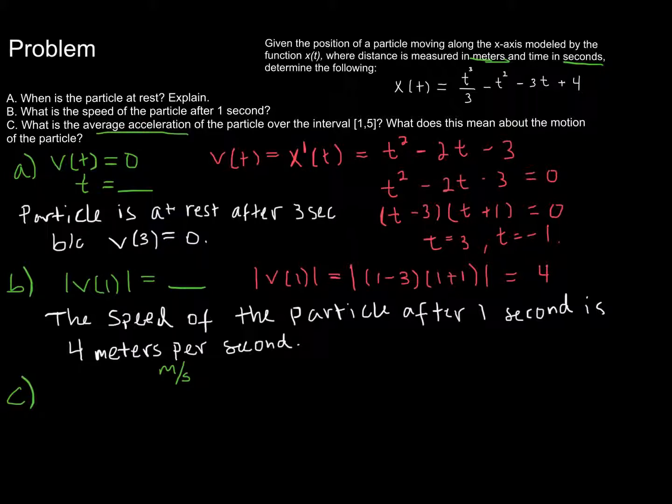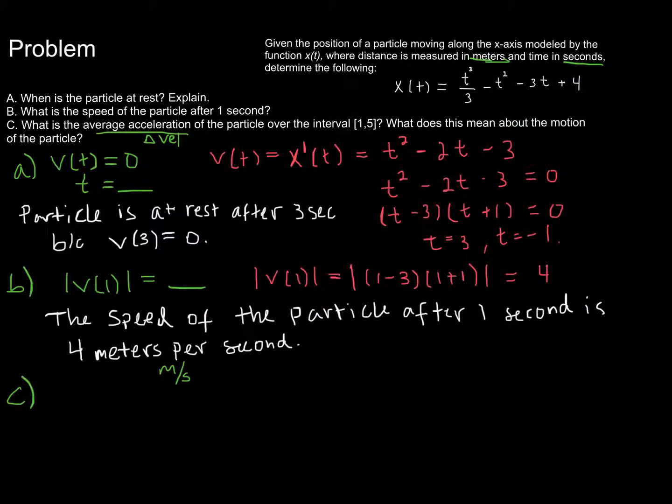So the average change in velocity, and this is where I think the whole problem lies, is if you see acceleration and you say to yourself, change in velocity. Because then when you read this statement, it says, what is the average change in velocity of the particle over the interval from 1 to 5? And when you read that, you have no problem whatsoever. The average change in velocity is going to be the velocity at 5 minus the velocity at 1. That'll tell you the total change in velocity. And then to take the average, you'll divide it by the total number of seconds that it took.